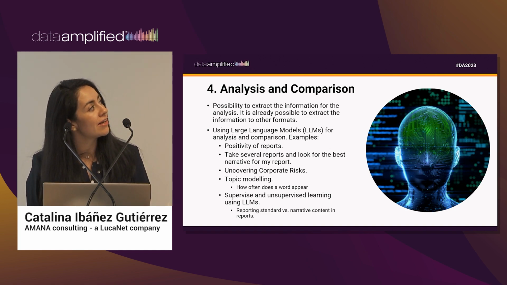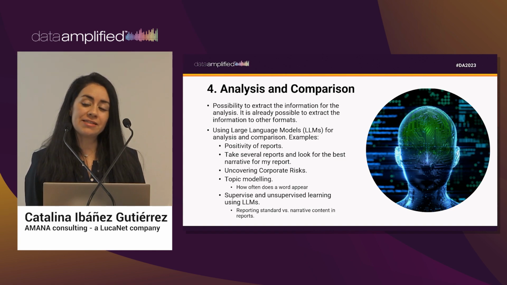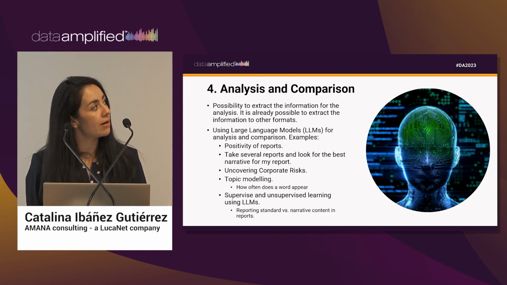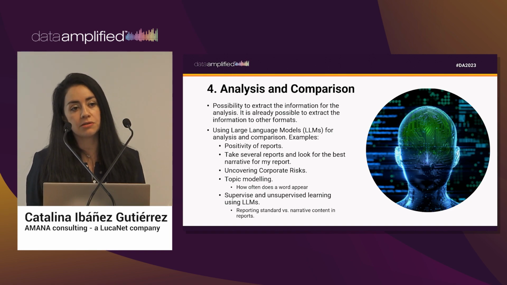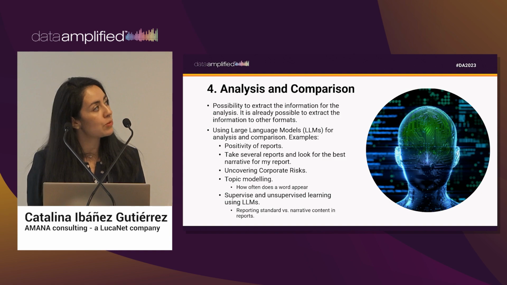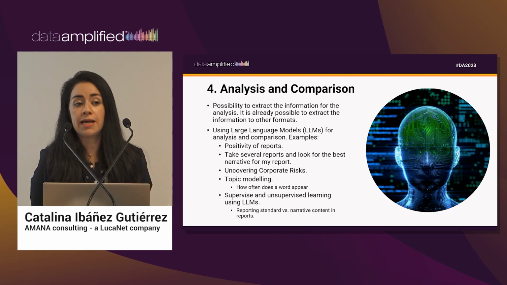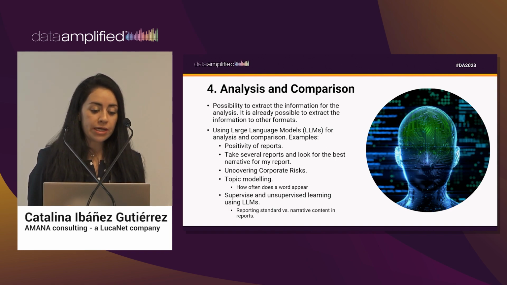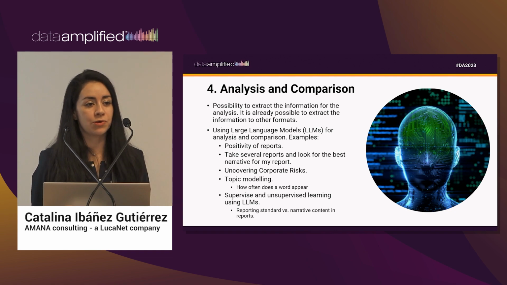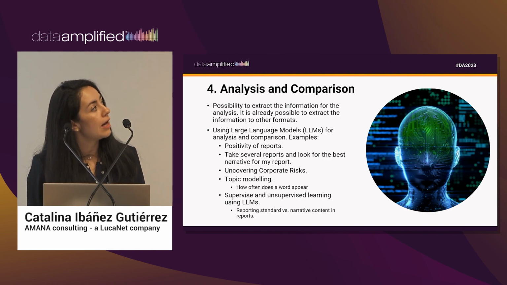Analysis, well, we can use large language models, LLMs, to make this analysis and comparison. It is our choice to do so or not. But it's possible, for example, if I'm an investor, to take the reports from the sector I want to look at and see the positivity of the reports. We can ask, please tell me which report is more negative, so I don't want to invest there. We can take several reports and look for the best narrative. So next year, I just want to have the best text from the reports of last year, so I can just ask the LLM to do that for me.